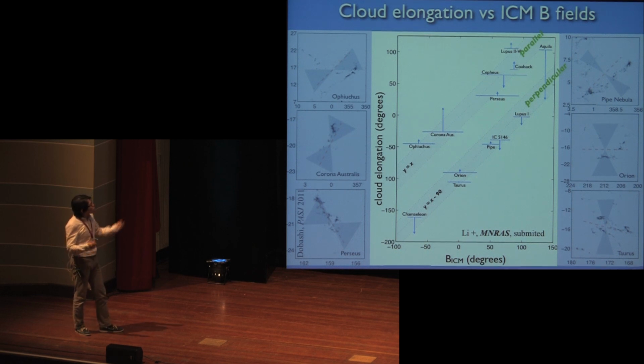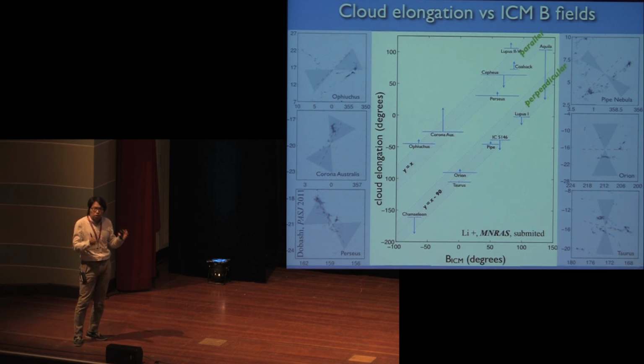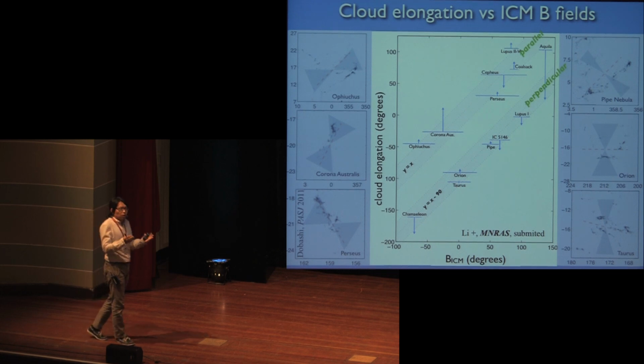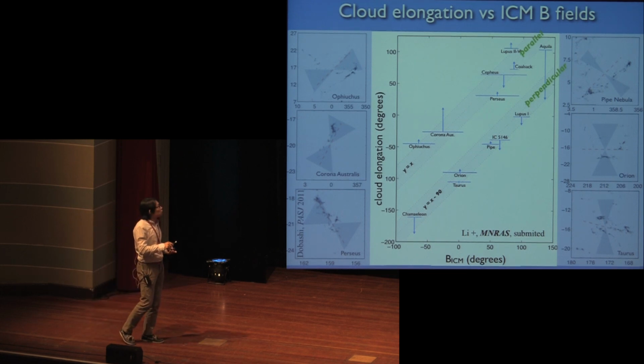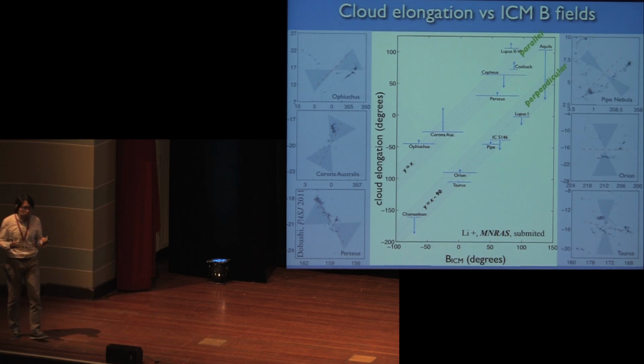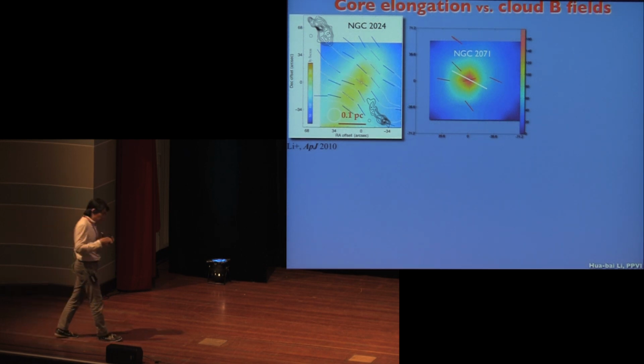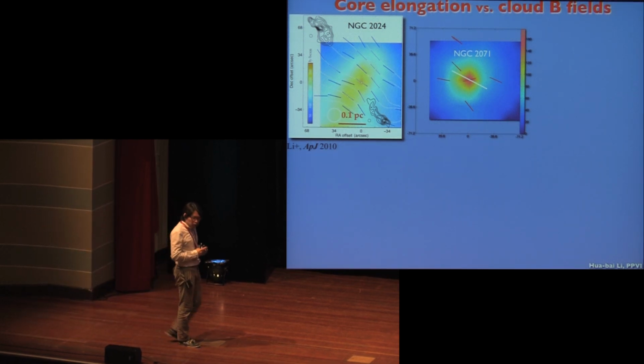And I think they have the tendency to concentrate, either aligned with each other or perpendicular to each other. All of them have this offset of only 30 degrees, within 30 degrees from perpendicularity or parallelism. And 90% of them are within 20 degrees from these two lines. And to get this kind of distribution from a random distribution, the chance is 0.6%. So we see some tendency of the B-field controlling the orientation of the filament.